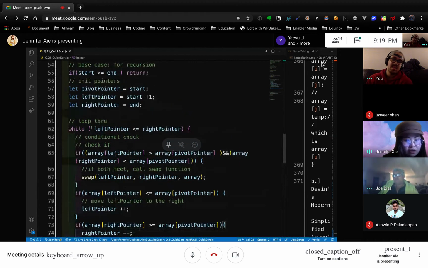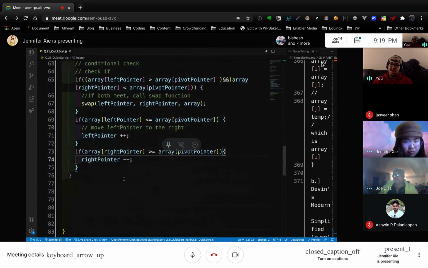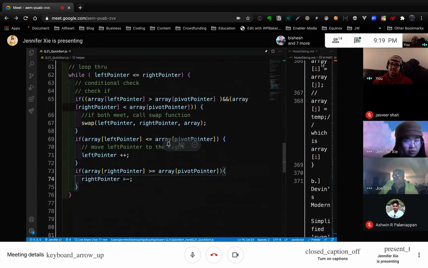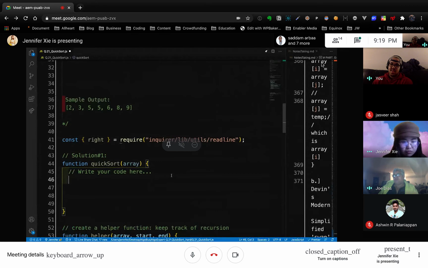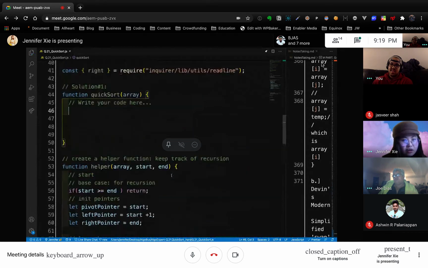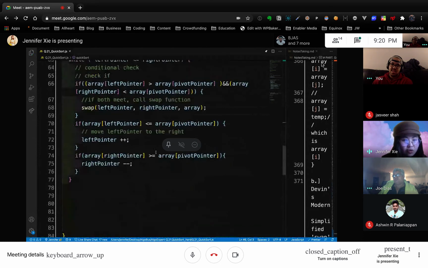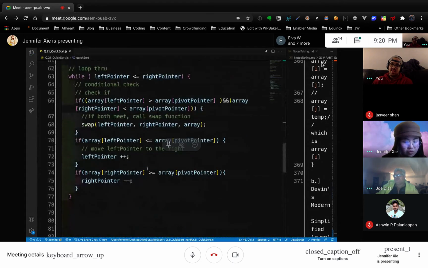Then where are we going to call this helper function? We're going to call it in our main function, of course. We don't have a main function. The QuickSort function is our main function. Okay. So we're done with this helper function? No. Okay. Please continue. Continue where? You're jumping all over the place.